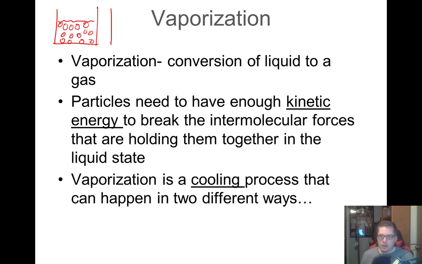Now, if you have a gas, and we'll just close this off because it's a gas, these particles are still there, but they're much more spread out. They have a lot more kinetic energy, so there can be a lot more space between them. Essentially, in order for vaporization to occur, these individual particles have to get enough kinetic energy to break their intermolecular forces.